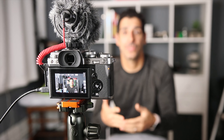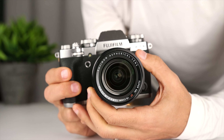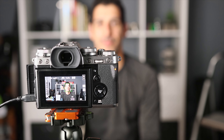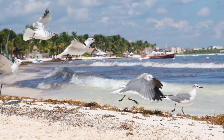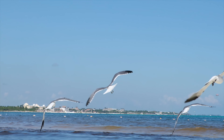When I buy a camera, I'm paying for great image quality, better resolution, different frame rates, better low light performance and dynamic range. And I don't expect the manufacturer to really focus on high-end audio components. There are several problems with the built-in microphone on the X-T3 and built-in microphones in general. The first is that they're omnidirectional, so they won't isolate the sound you're trying to pick up. The second is that they pick up a lot of handling and mechanical noises from the camera itself. A third issue is that the microphone is part of the camera, so it has to be as far away from the subject as the camera is. And the fourth issue is that the camera's focus is to capture video and there's limited space and budget allocated to audio.